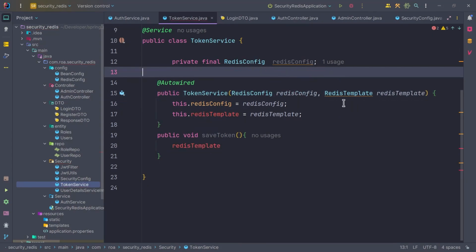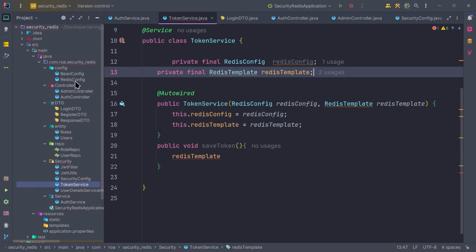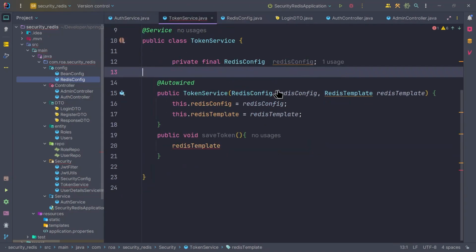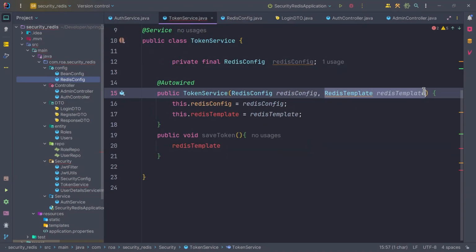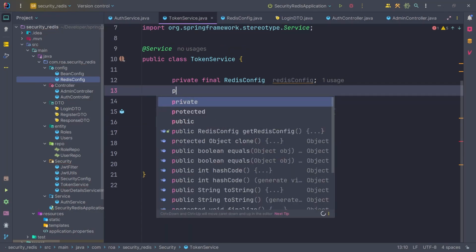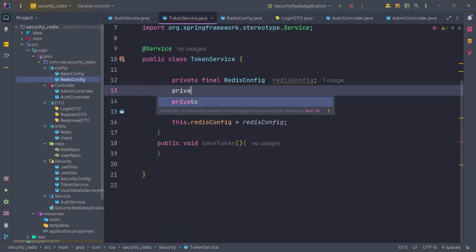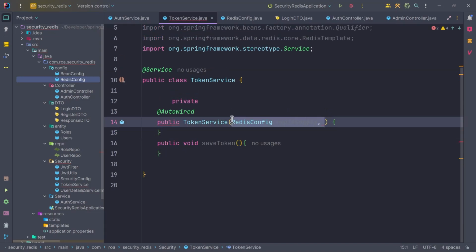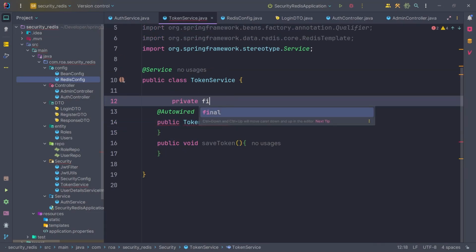Yeah, it's Redis template, I believe. Let's go back. Oh, it will be a string template. I have not implemented this one, so delete it real quick. So now private. I think I implemented the wrong one, so let's delete it real quick. Private final string Redis template.